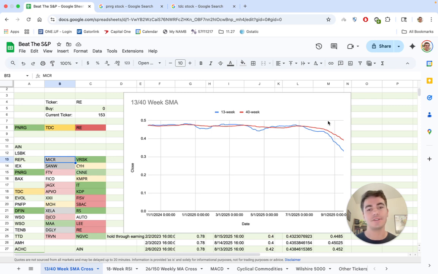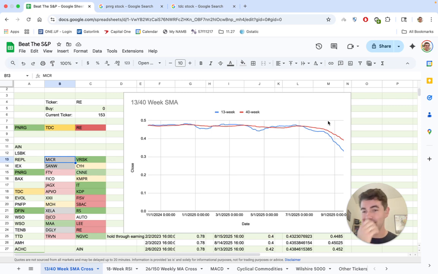Neither of these indicators are perfect, but what we're testing right now is if we combine them, or if we use this one to filter what the RSI tells us, how will we fare against the S&P 500? If we don't match it over a period of time, this is probably not a worthwhile strategy. You should probably just buy SPY or VOO.